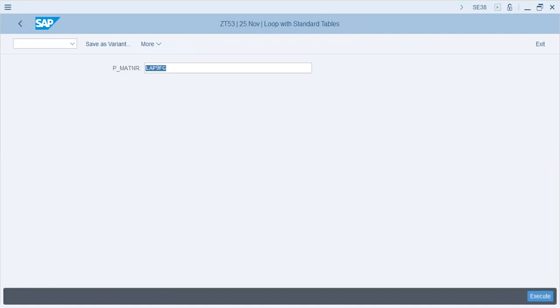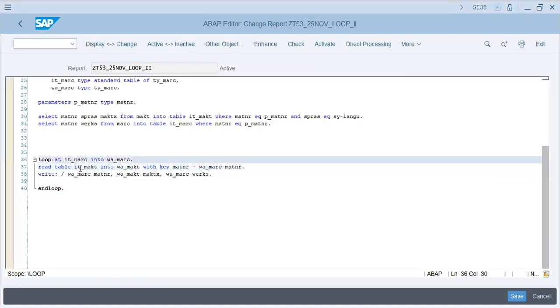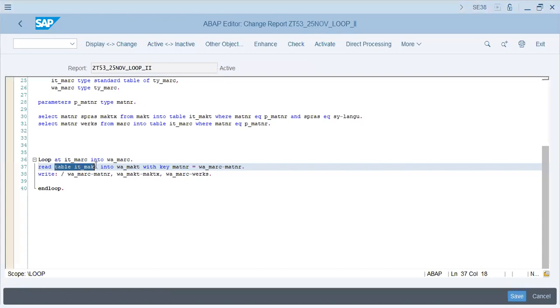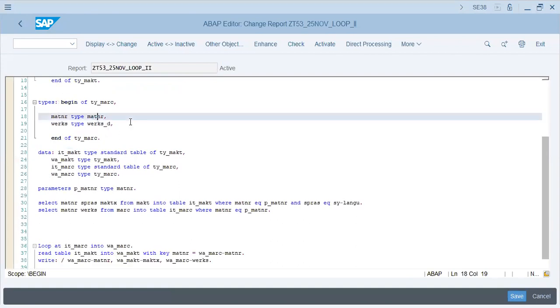And then we read table it_makt into wa_makt with key matnr equal to wa_marc-matnr. Matnr is a unique key, right?